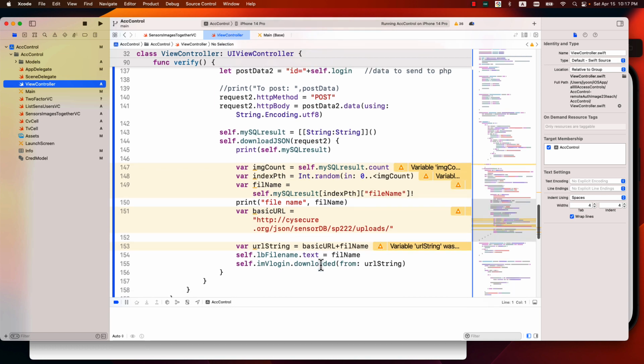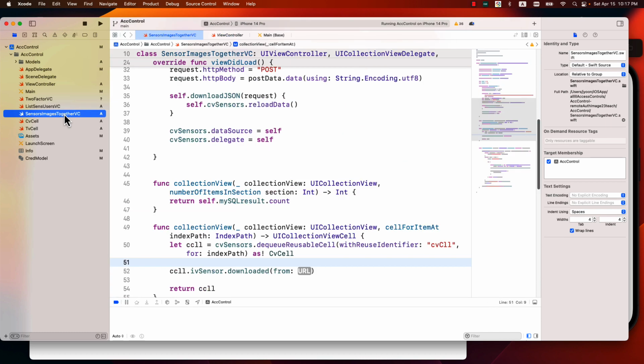Once we have that, this is the URL string. Something like this, so keep that in mind.